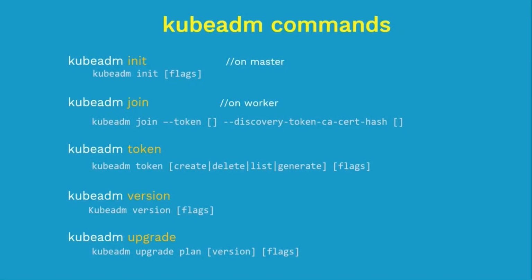Kubeadm upgrade is a user-friendly command that wraps complex upgrading logic behind one command. With the help of kubeadm upgrade, we can upgrade Kubernetes and also downgrade the cluster if necessary. So these are some of the commands related to Kubeadm, and there are some more available on the website. Overall, you might want to focus more on kubeadm init and kubeadm join in this video. So with that, let's move on to the next slide.